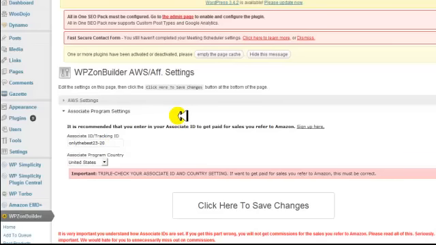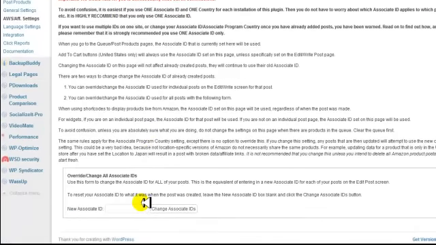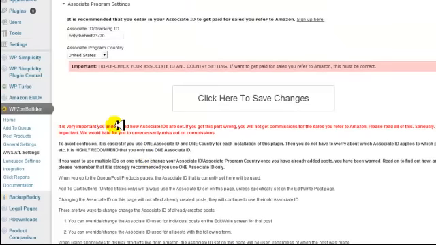Whenever I build these sites, if I'm using any of the plugins, I have to put in an Amazon ID. So I use my demo ID, because if I don't, it won't bring back any products. So make sure to put your information in, click Save, then scroll down and put your associate ID right here, and then click on Change Associate IDs. Now sometimes this doesn't work, but our Search and Replace plugin will take care of it.